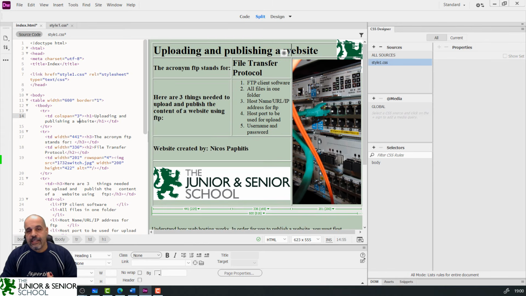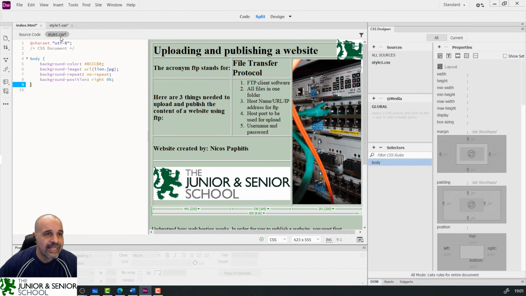So what is H1? Well, everybody's PC will have a default setup for heading 1, whatever your PC is using. So if we want to make sure that, let's say, heading 1 is a particular color or a particular size or aligned to the left or the center or the right, then we need to either manually modify each heading one by one, or we can say everything which is H1 in this page will look like this, everything which is H2 will look like this, and so on and so forth. So let's do that.